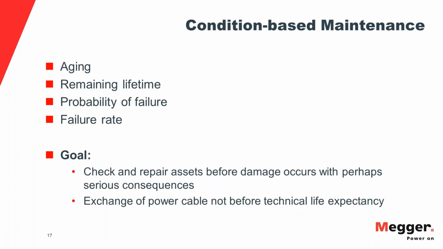Now with this test, we can focus on the parts that are actually faulting or being faulted, and before anything seriously bad happens. And then obviously the result of the test should help us come up with some sort of risk assessment. So we do not need to touch the power cables or replace the power cables before their, so to speak, technical life expectancy. So you don't want to run around and start replacing miles and miles of cables after 20 years.